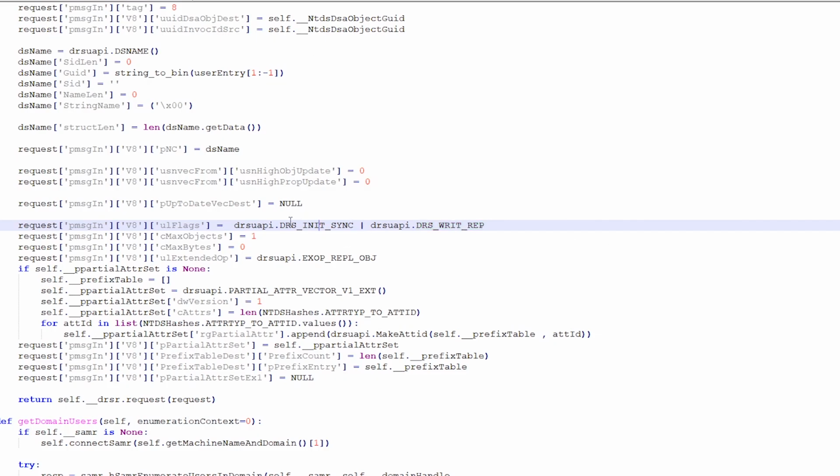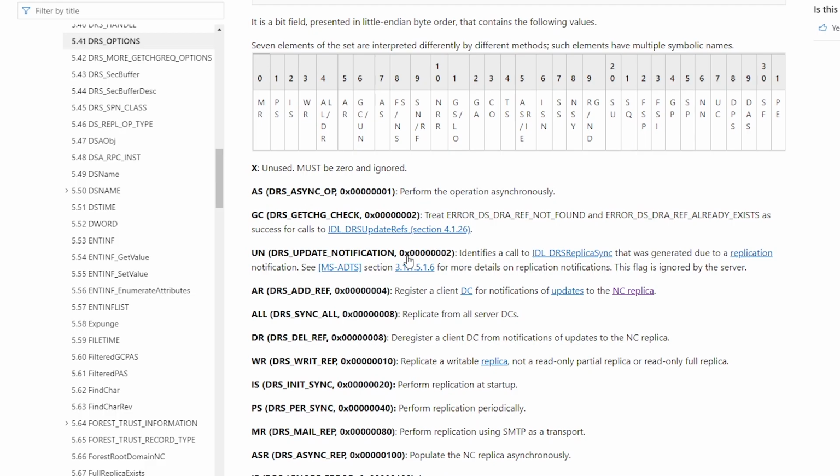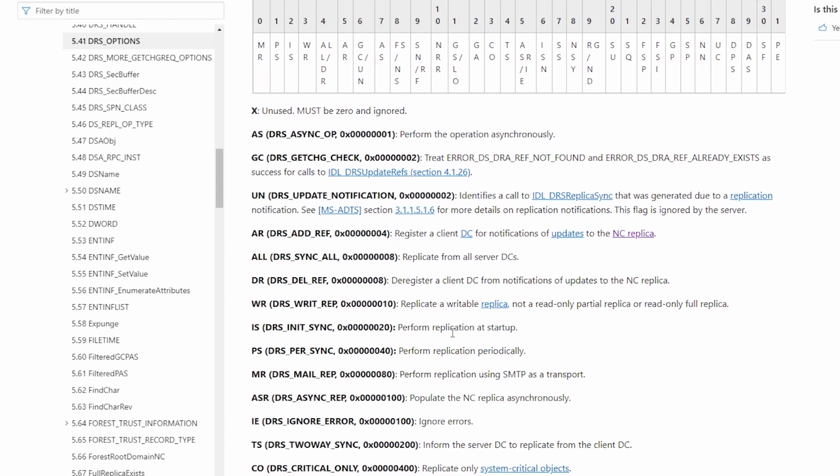I assumed initially that init sync meant, like the first time when you promote a new machine to be a domain controller, it has to synchronize everything over from the existing domain controllers. Whereas normally when a domain controller is just doing its normal stuff, the only things that get replicated are changes. So the only time we'd ever actually get a user's password using this method would be if the user changed their password, because then the changes would get replicated out to other domain controllers. However, when you first promote a domain controller, it needs to just synchronize everything, like I said. So I assumed that's what this was saying, was just synchronize everything as if it's an initial sync. But from the description here, it doesn't look like that's the case. So I'm not so sure if that means what I think it means.